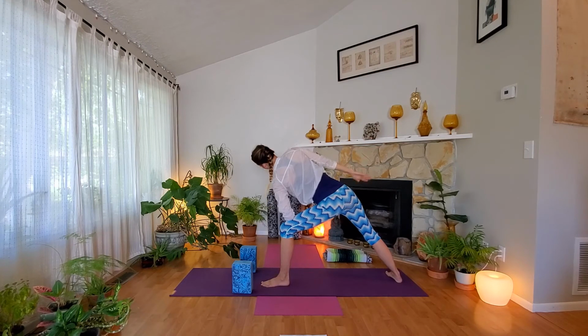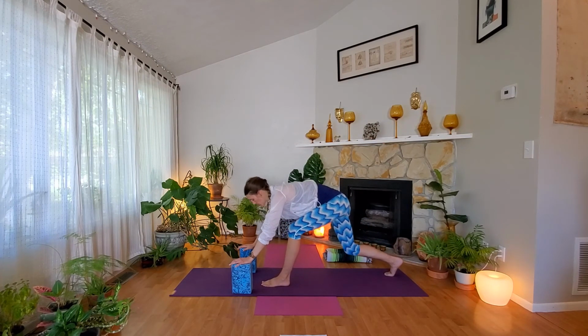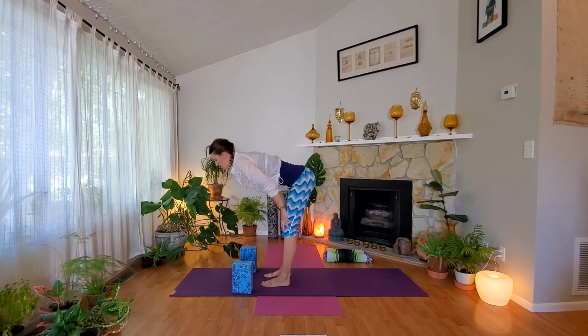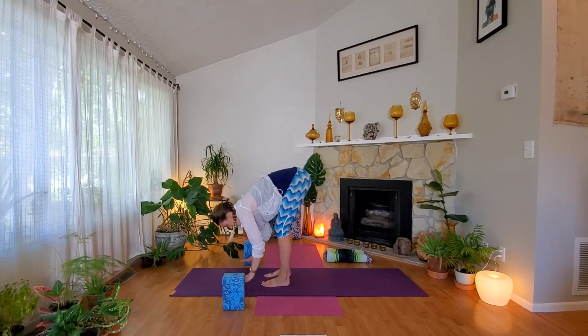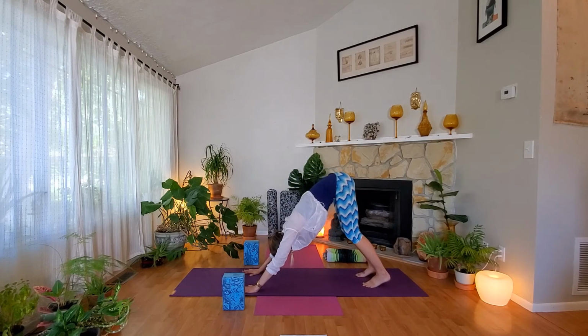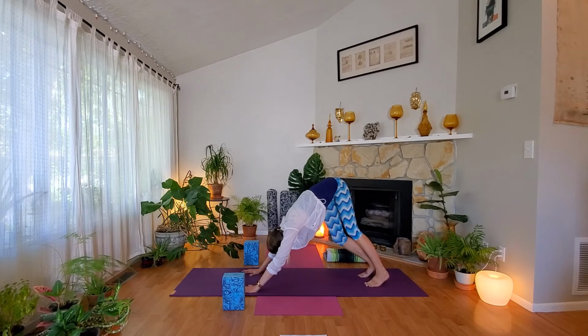Inhale. Then release your hands back to your blocks. Tuck your toes and step forward to your forward fold. Inhale to half. Exhale, release. Plant your hands and step back into your downward facing dog. Find some movement here that feels good for you tonight.